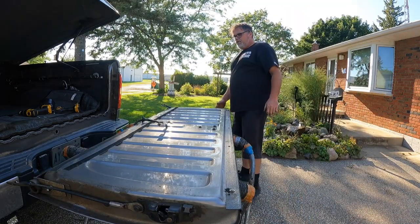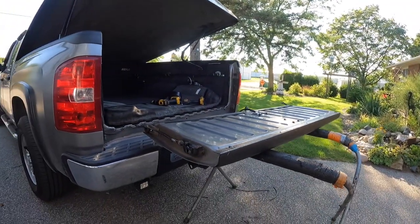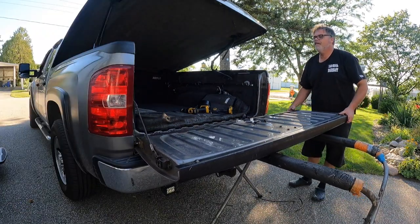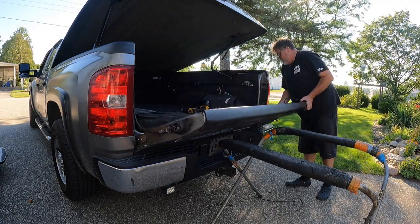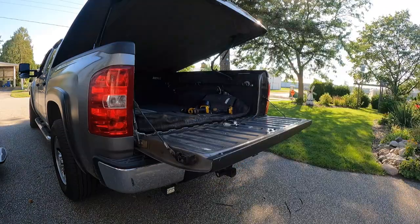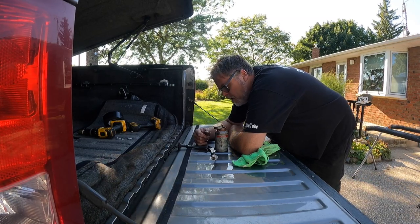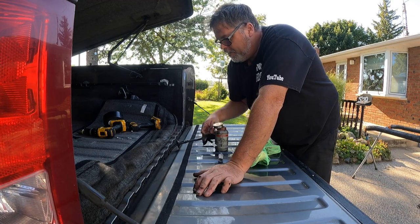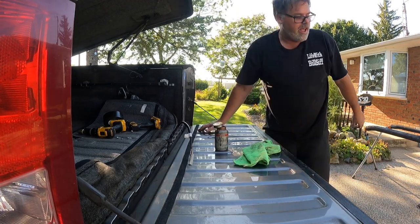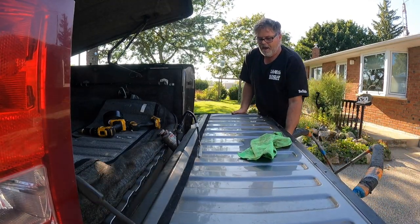So we'll plug this back over like so, line her back up, and put the tailgate back on. The way you do this is you go for that hole first. Slide on the safety mechanism - that one's good. Get this in the hole like that, then bring this one in, lock her in, slide on the safety mechanism. Slide on the tailgate assist. Just so you know, having a glass rack made the job simple and easy. But now I've got to get this wire through that hole, and I'm going to have to take the tailgate back off on one side - I got ahead of myself.